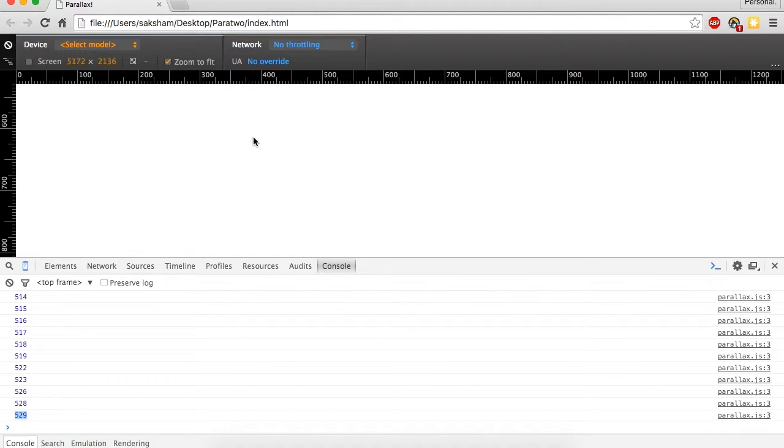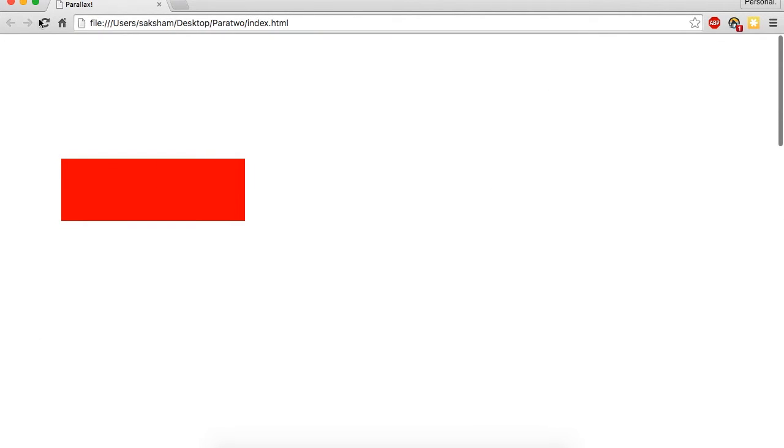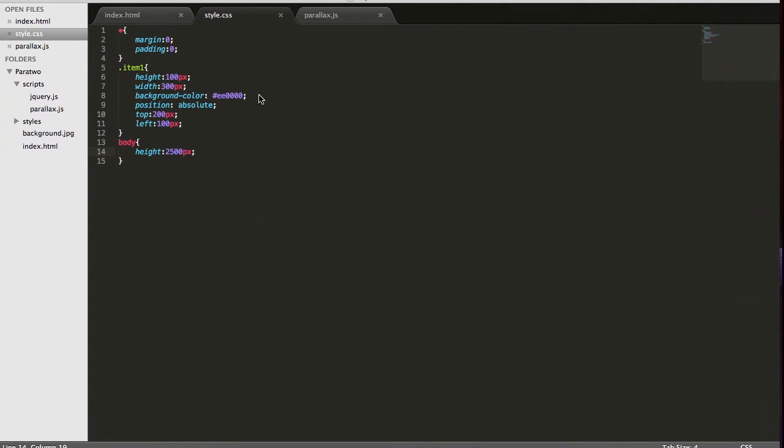As you see, as I'm going up, this number is decreasing, and as I'm going down, this number is increasing. So this is basically the number of pixels we have scrolled from the top.